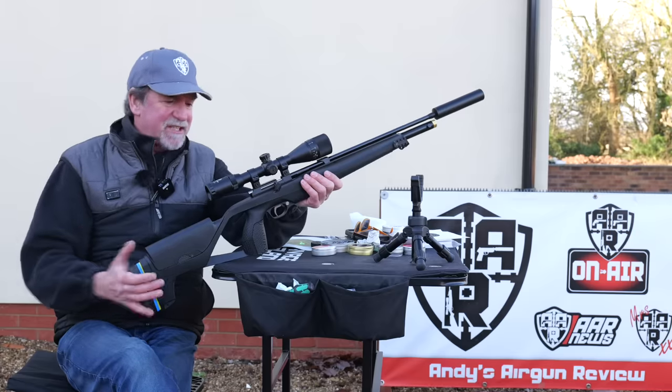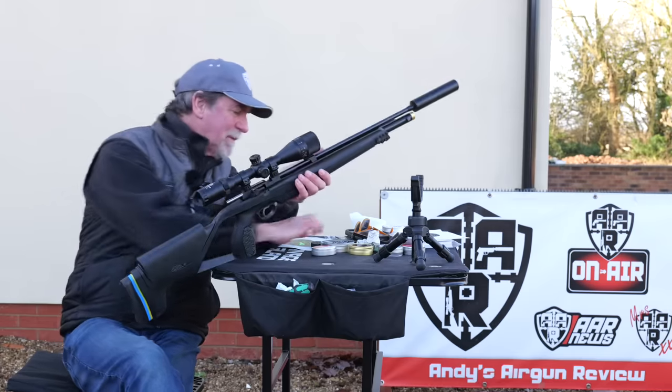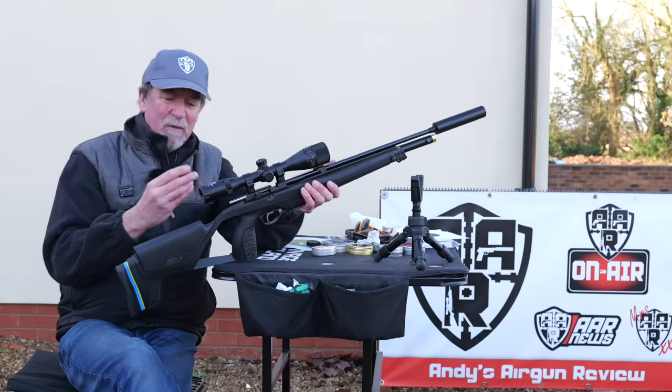It has a silencer that is fixed. You can't remove that. It comes with a single shot tray, two magazines. This is a .22 version. And just to give it its fighting chance, I'm actually going to shoot it from the single shot tray. Although, what I have done when I have been shooting it, I've shot it from the magazine and the results have been pretty good.